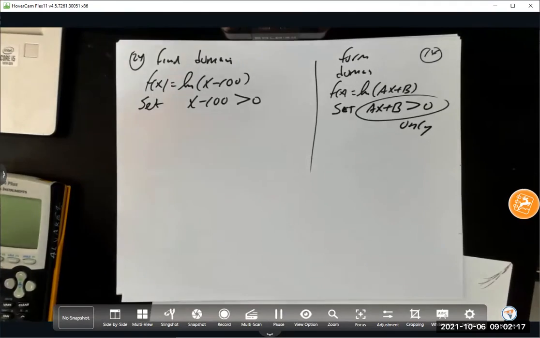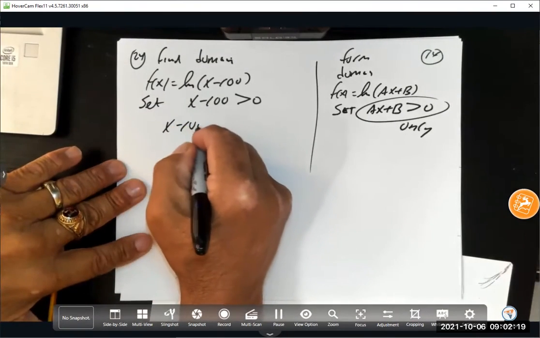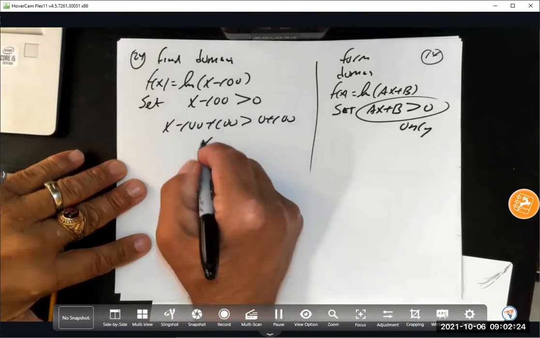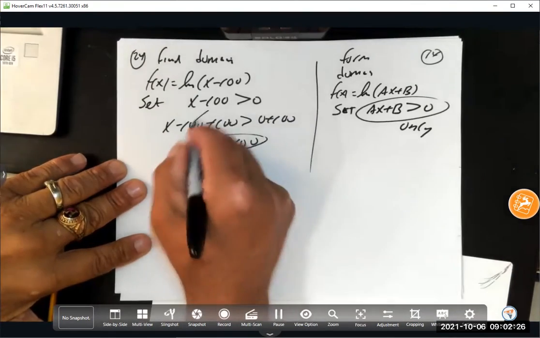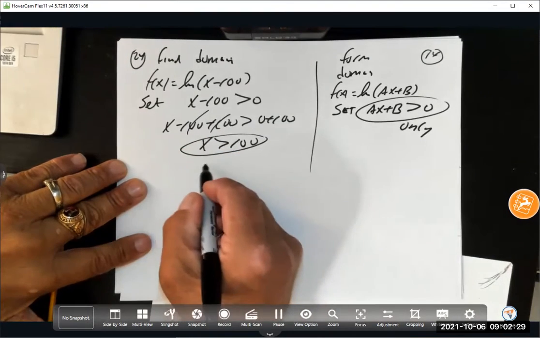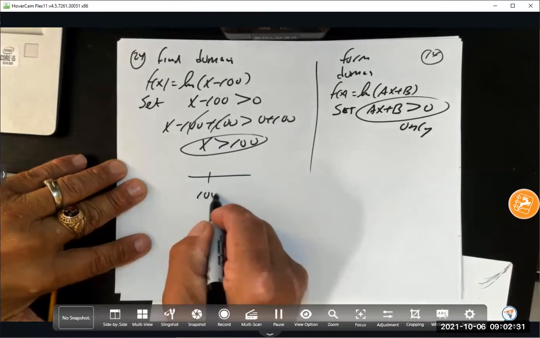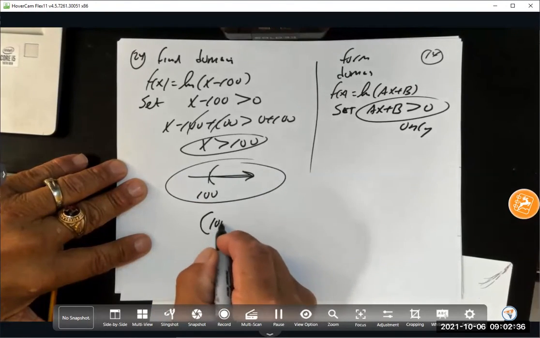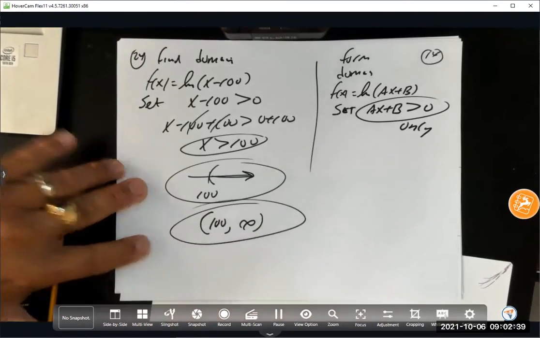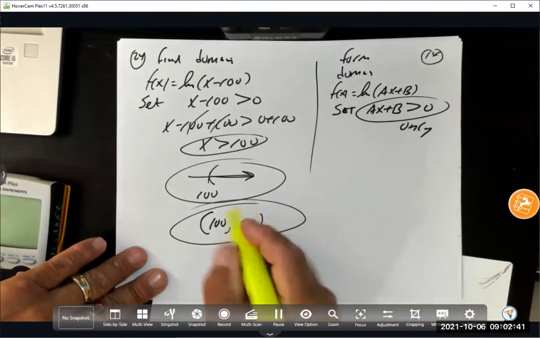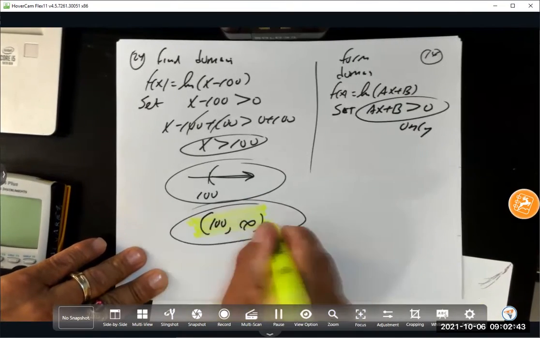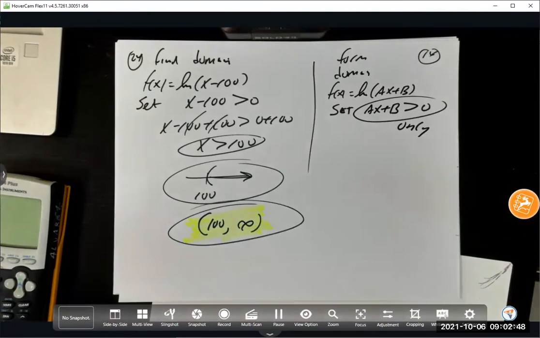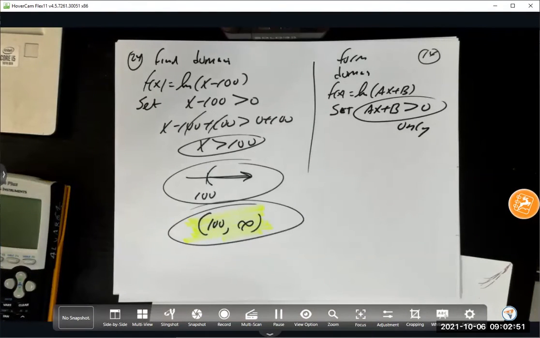Plus 100. Go plus 100. So x is bigger than 100. Yep. Or another way, here's 100, goes that way. And this is the one they want on the test. That answer. Y'all see it down there? So 24, okay? Yes or no? Yes. You can do that skill.